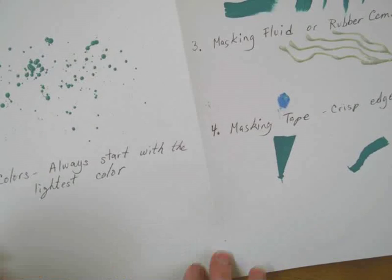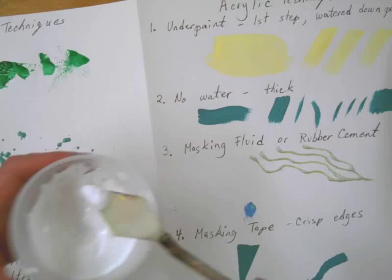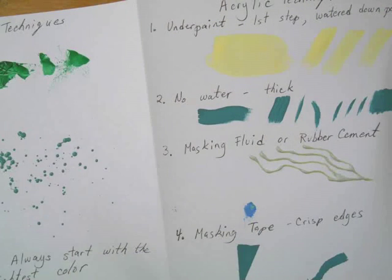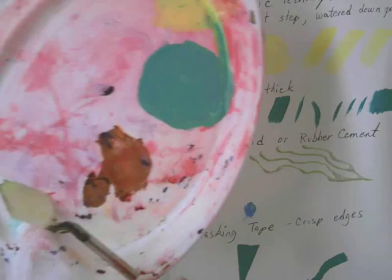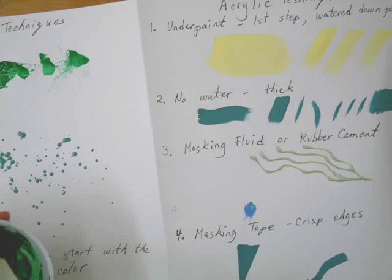So, if I'm going to make a tint of this green, I'm going to start with my white. And I'm going to get a scoop of white with my palette knife. I'm going to put it on my palette right there. I can get a couple scoops if I want it really light. I can get just a little bit of white if I want it just barely lighter. I can get a wide variety of tints.